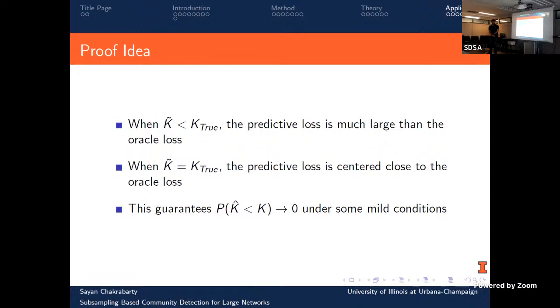By real world communities, do you mean the kind of things present in the applications you have, like in cybersecurity and these large networks? Yeah, in the simulation, I know the true value of K, and I can compare against that to see if I have got it right. But in real data, we don't know. Well, not just K, but there could be many ways that adjacency matrices map to the number of communities, and also the connectedness. Like for example, in that karate club example, when you did K equals 2, was that actually where the lowest loss was?